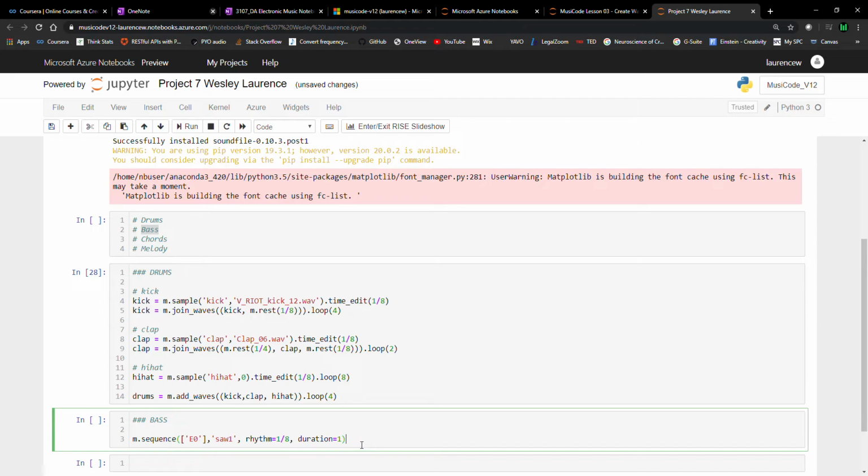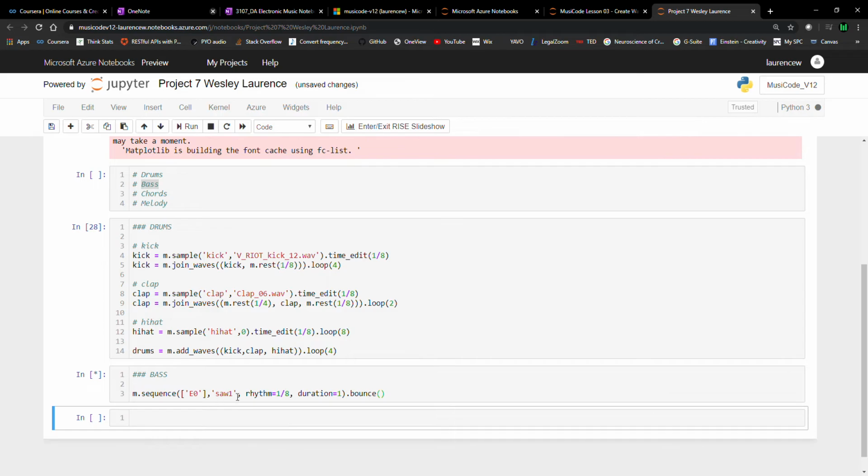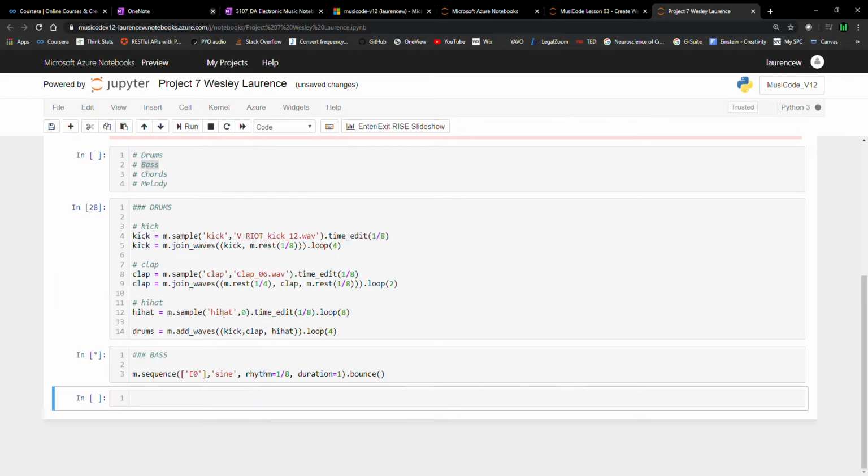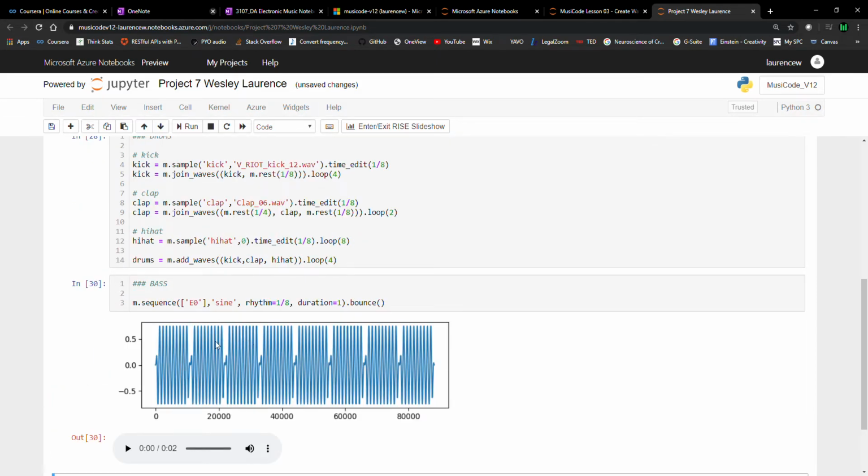So let's go ahead and bounce that out and listen to what it sounds like. It'll have a really nice crunch. There you go. Okay, so what I tend to do is use sine waves because they're a little bit smoother, especially for sub frequencies, but you might not be able to hear it with a smaller speaker. If you have a nice subwoofer, you will feel that.